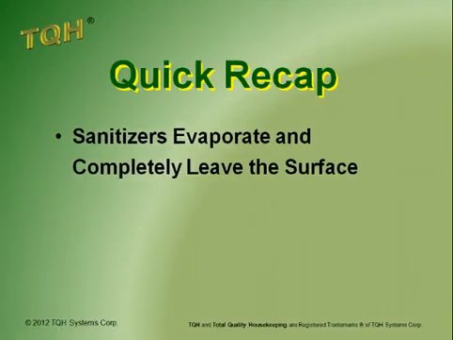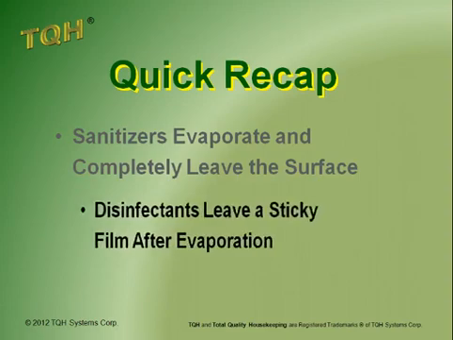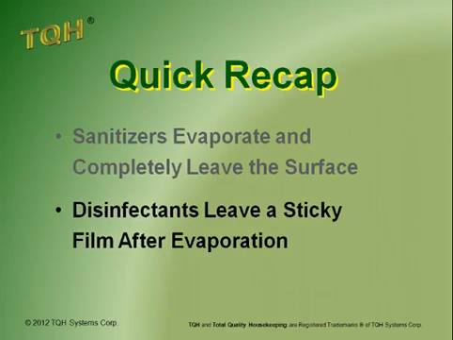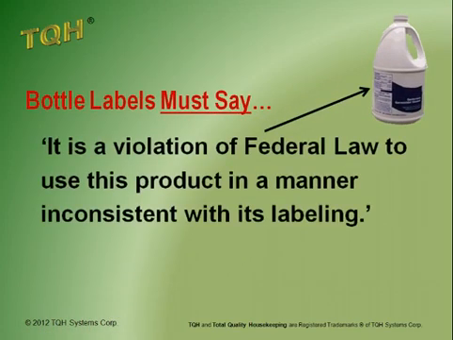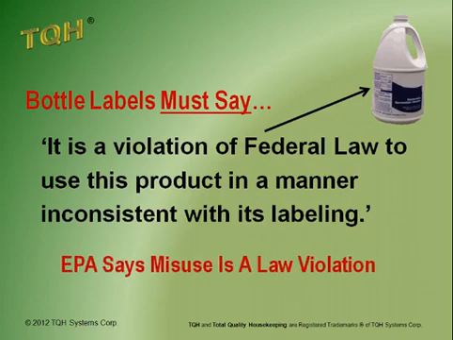Sanitizers evaporate and completely leave the surface. Disinfectants leave a sticky film after the evaporation. Let's take a look at a bottle label of a disinfectant. One of the first things it says is, it is a violation of federal law to use this product in a manner inconsistent with its labeling. Basically, the EPA, the Environmental Protection Agency of the United States government, is saying that it is unlawful to misuse that product. You're violating the law.